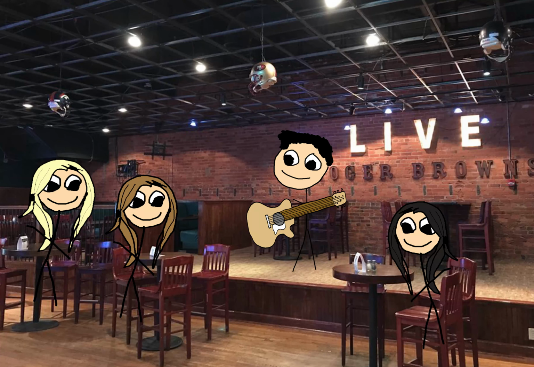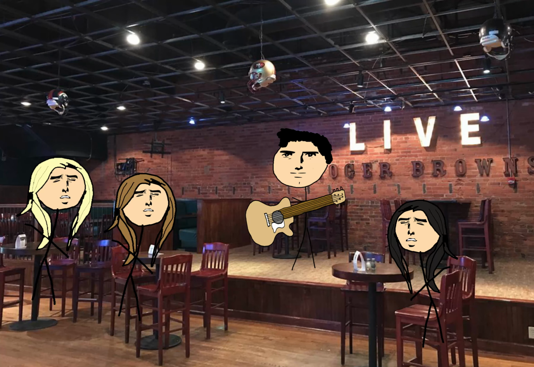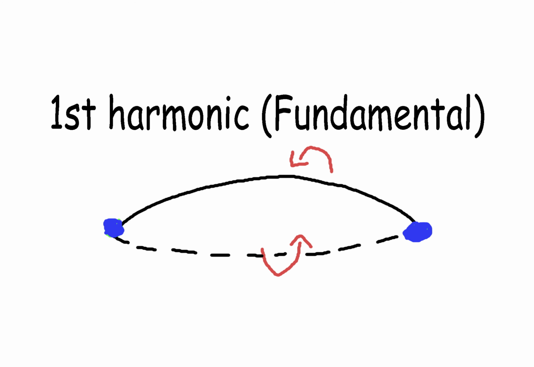Harmonics. Okay, now that we know the basics of sound and frequency, we are introduced to the concept of harmonics. Like many other mechanical systems, musical instruments vibrate naturally at several relative frequencies, which we call harmonics. This is what makes music pleasant to your ears. The lowest frequency of a vibration, which is also usually the loudest, is called the fundamental, or the first harmonic, which has the fewest nodes and antinodes and looks like a jumping rope.